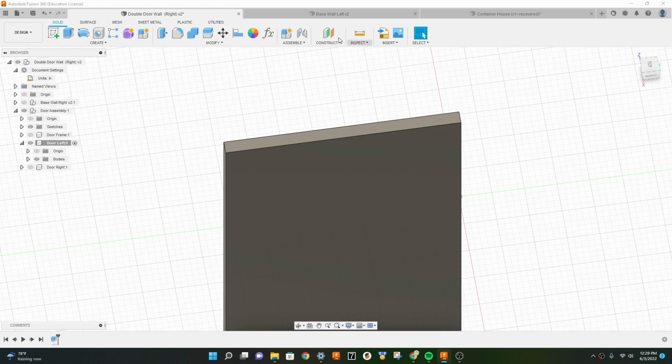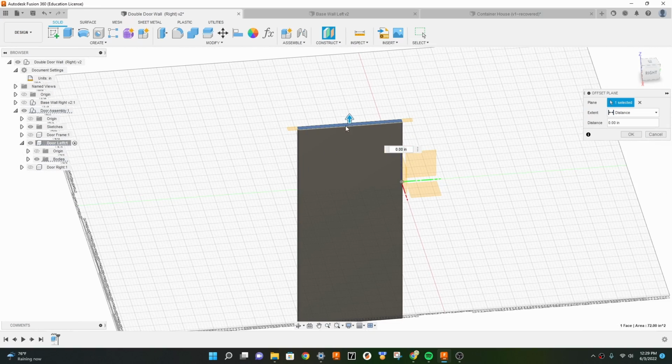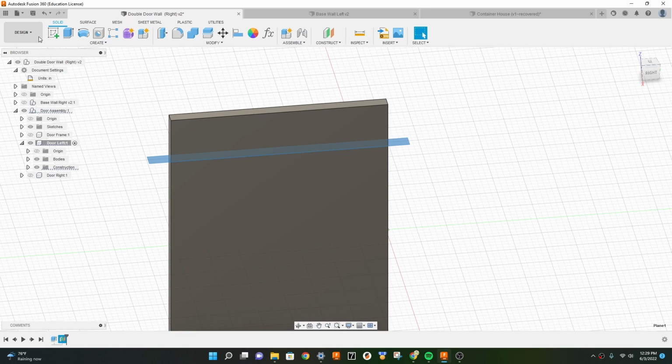So what I want to do is get an offset plane, and I want to go about, say, 8 inches offset from the top of the door, sorry, and I want to make a new sketch.